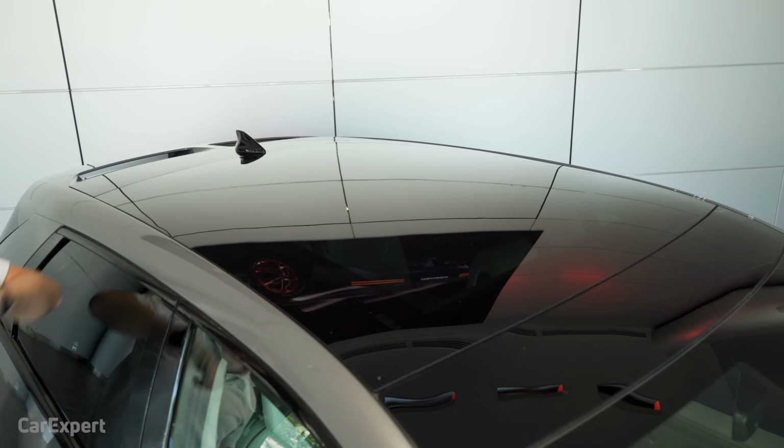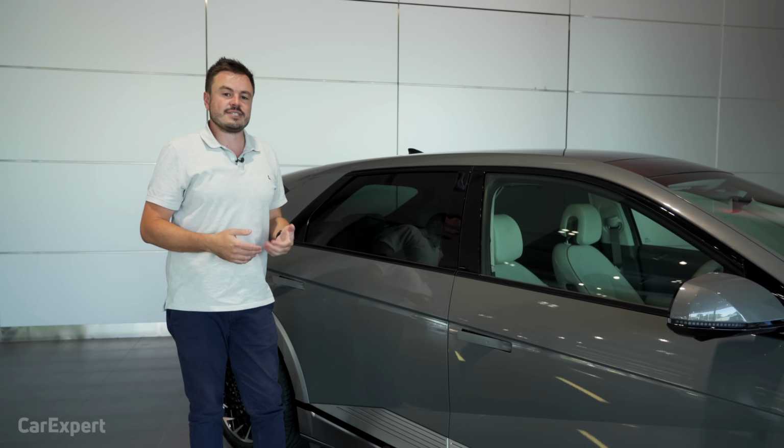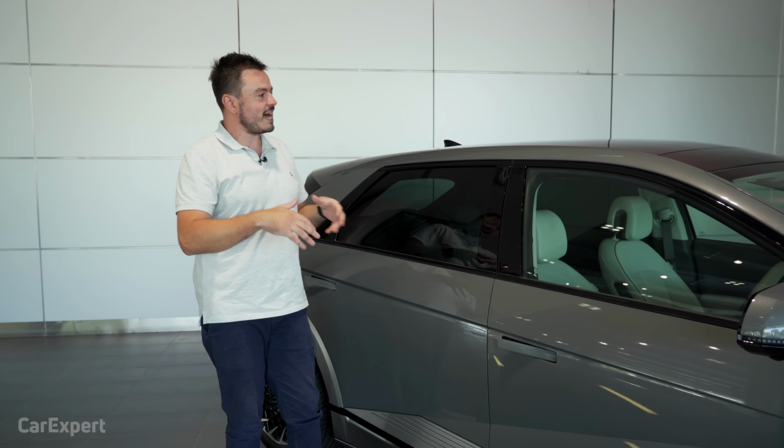This has a full glass roof. These will be available, although potentially not in Australia, with a solar roof. So that's going to add extra charge to your 12-volt battery and then supply a little bit of charge to the car's battery as well.